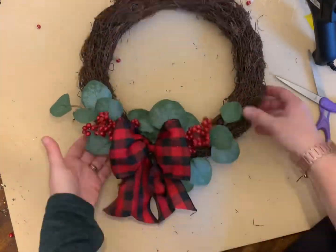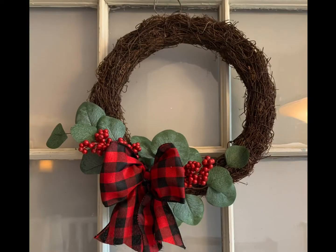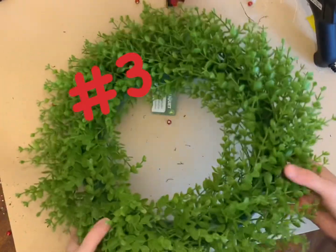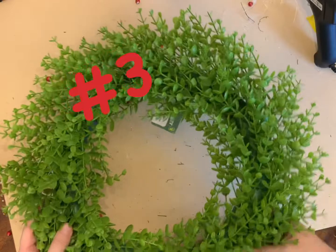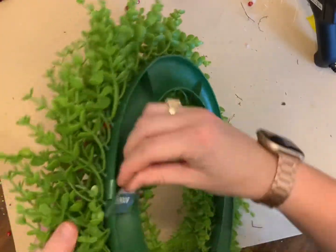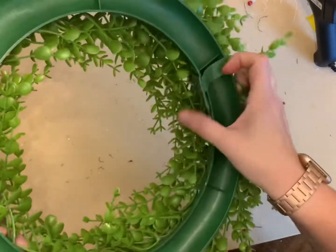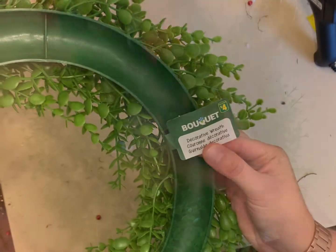For our last wreath, I'll be using this Boxwood wreath that I found at Dollarama for $4. It was a great find. I actually purchased one on Amazon for triple the price.